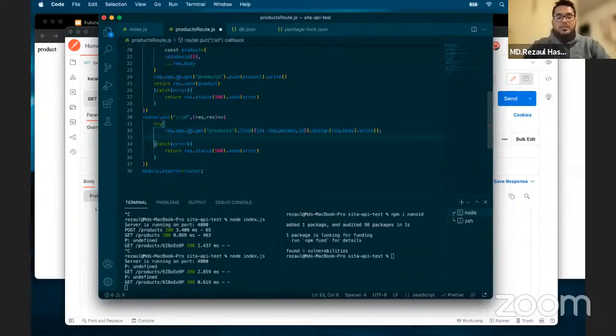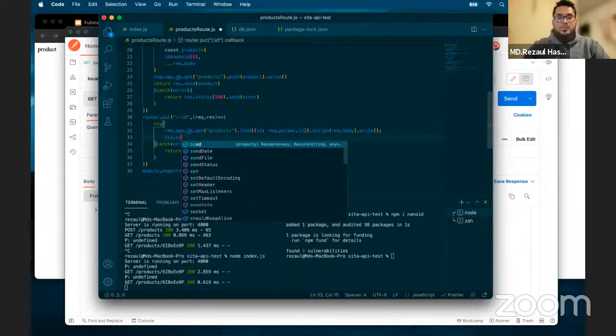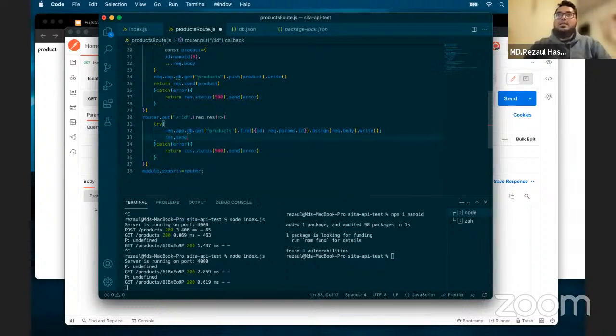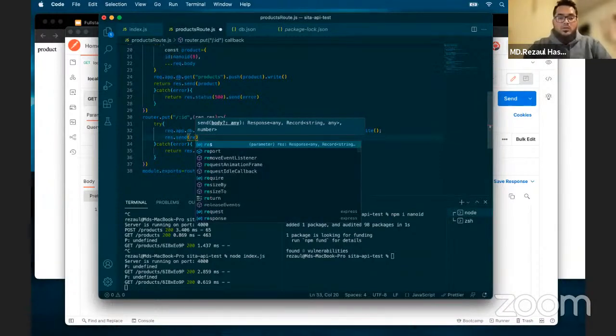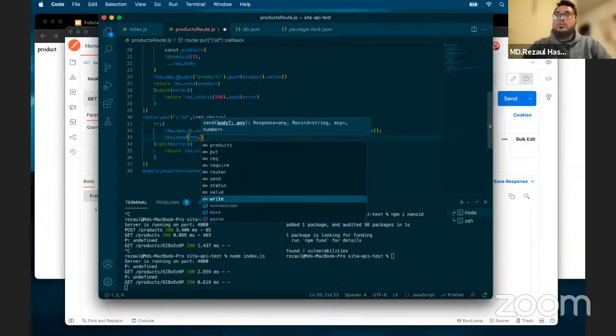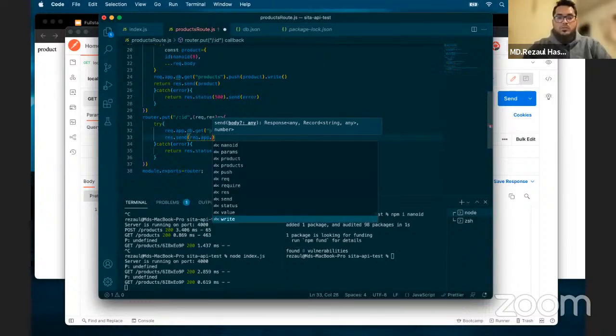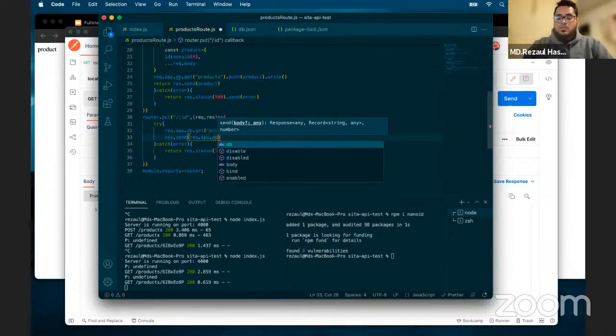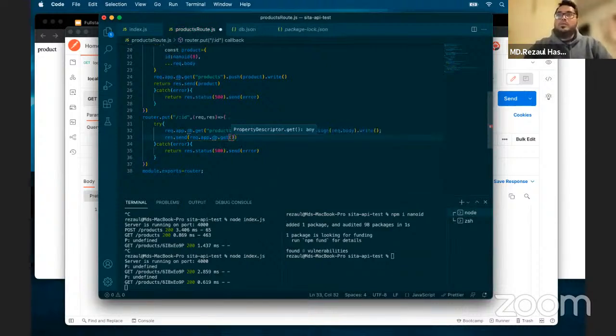Now you have to send back this data to the client, then the client can actually know about what is going on. req.app.db.get and then you have the products.